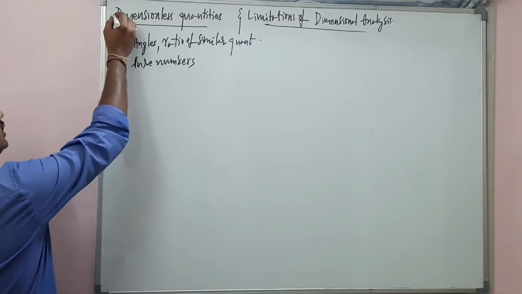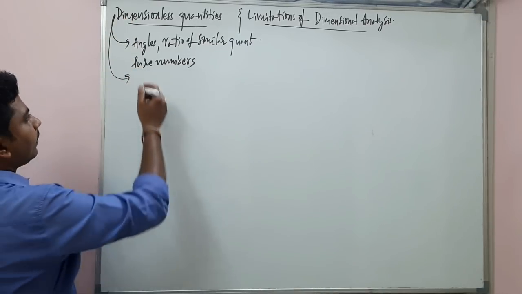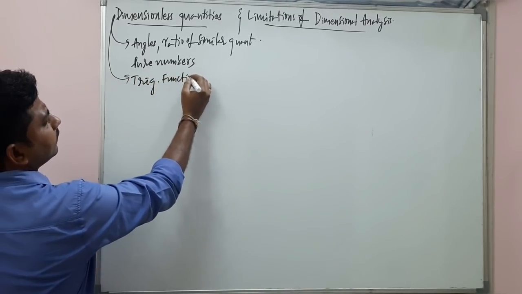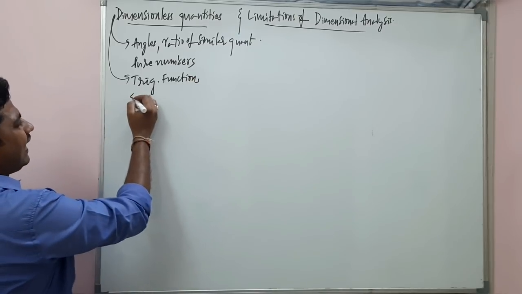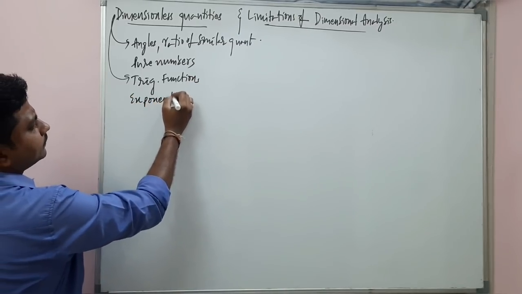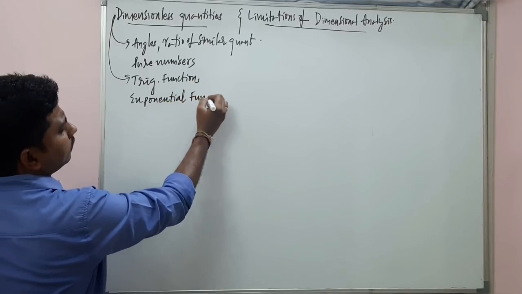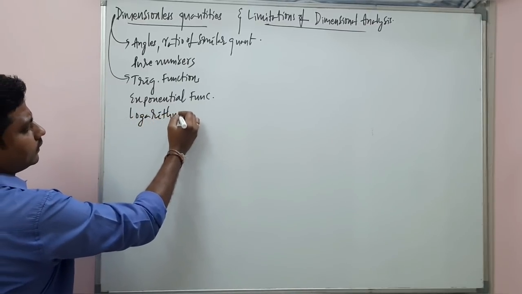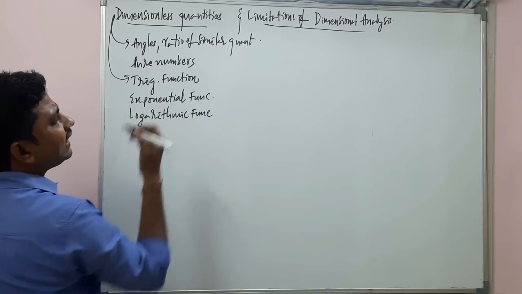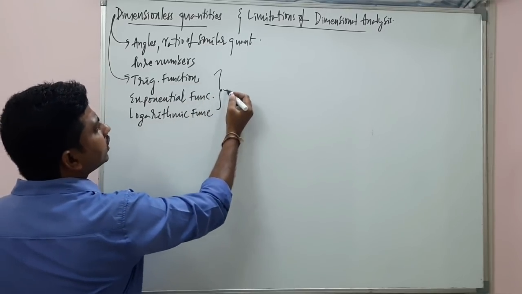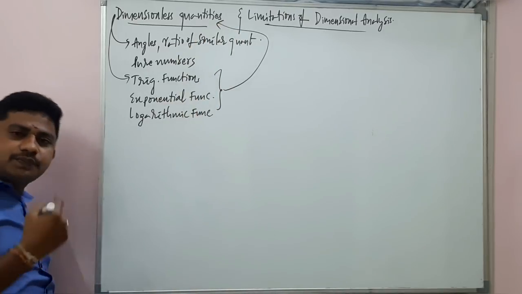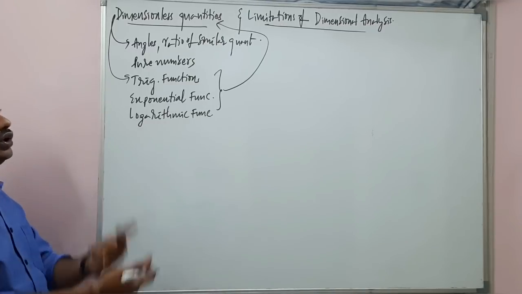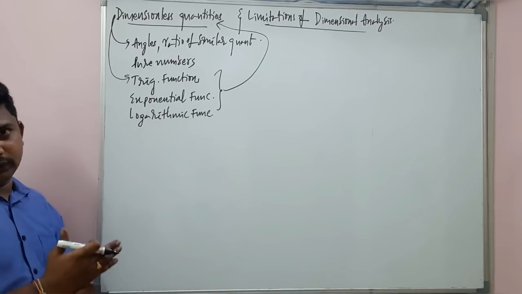And the most important thing I'd like to tell you is that trigonometric functions, exponential functions and logarithmic functions will not have any dimensions. Look here: logarithmic, trigonometric and exponential functions will not have any dimensions. What exactly that means, I'm going to tell you. Listen to me carefully, my dear students.